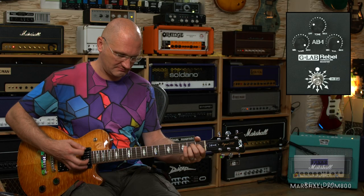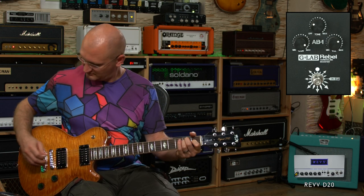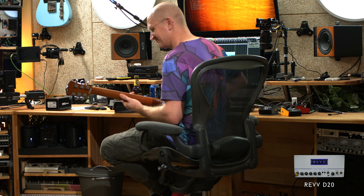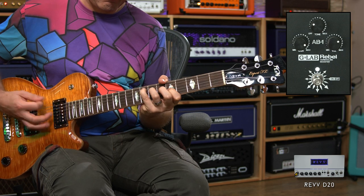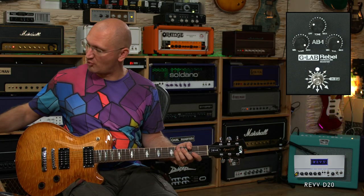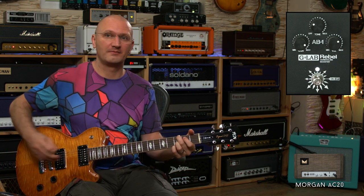We're moving on to the Rev D20. Let's see if we can get more of the Rev D20 while being the Rev D20. I'm gonna tune again. It's more of the Rev D20. Morgan AC20. Love that sound. Let's see if I can get more of the Morgan AC20. It's all there. It just stays the same, just more of it.